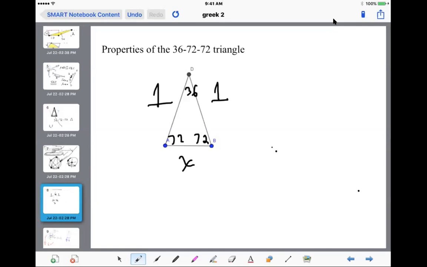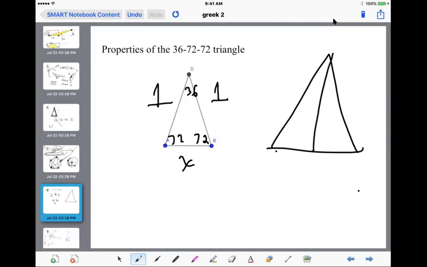Maybe it would help if I drew a line down the middle. This is an isosceles triangle, so this would turn into a 72. This is a right angle, 18 degrees. And let's just call this y instead of x, just so that it's half of x. How would you do that question? And maybe I'll erase the other half. How would you do that question?